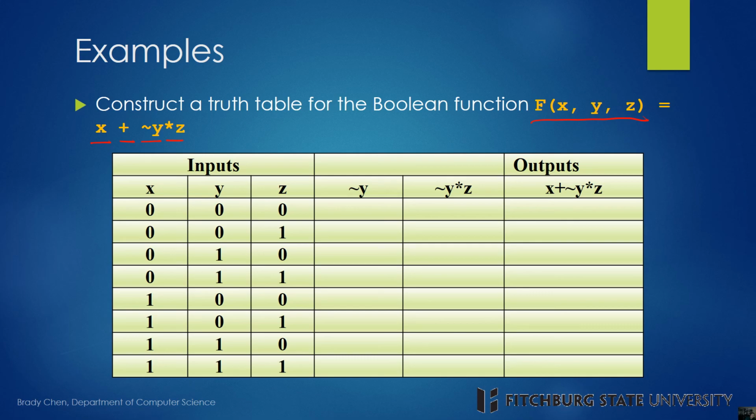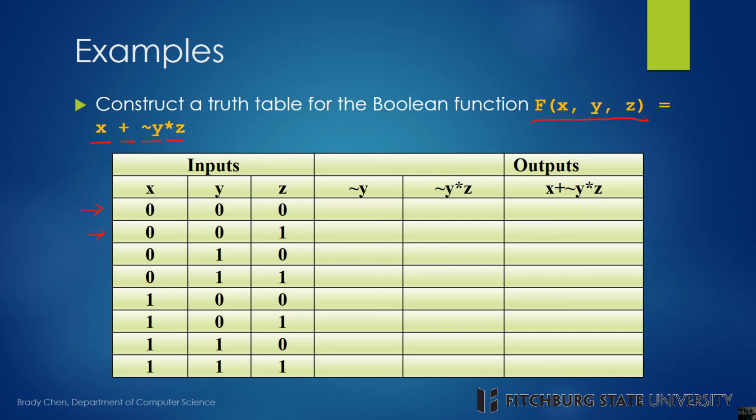In order to construct the truth table, we need to build the table which includes all the possible combinations of x, y, z values. This is typically the way I build my tables. The first case, we assume all the values are 0. X is 0, y is 0, and z is 0. And the second one, x is 0, y is 0, and z is 1. And then 0, 1, 0, 0, 1, 1, 1, 0, 0.